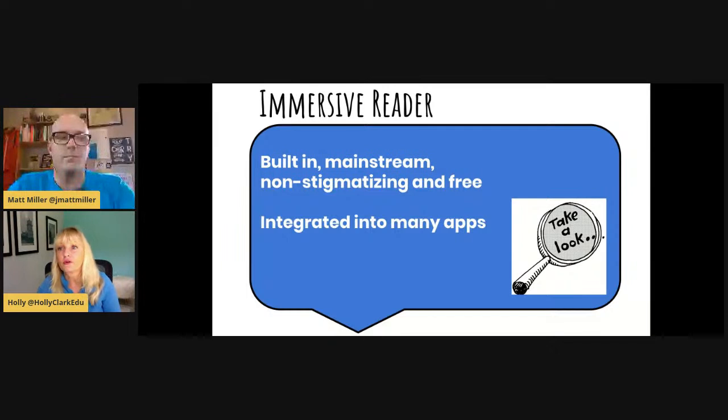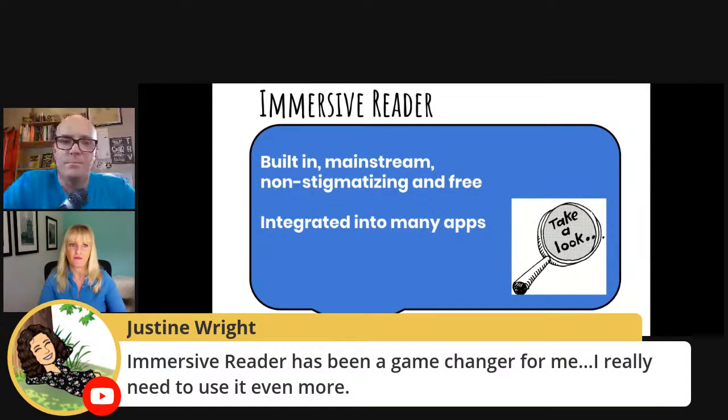Now, as a Google fan, I've always been a fan of Text Help. Still am. I love Text Help. And one of the school districts I work with, they have it. But one of the school districts I work with doesn't have it. And it's not free. So this is your answer to free. Anything to add, Matt? I've been talking way too much.